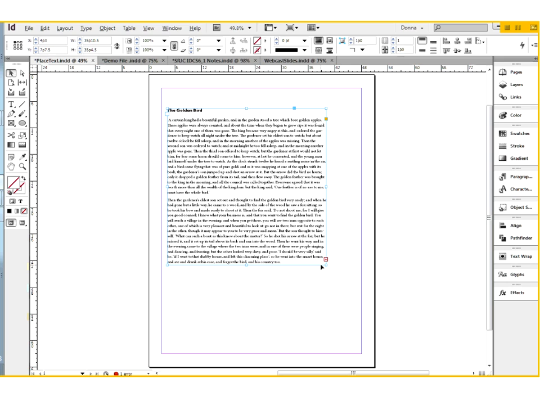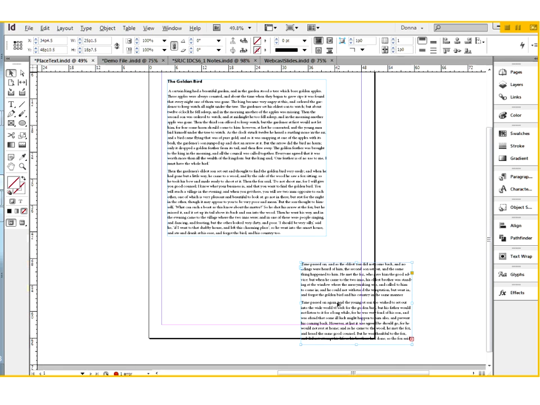I think even though it's a shorter version of this long fairy tale, which is uncopyrighted, or I guess you'd consider it public domain, it's still too big for this text box. So if I wanted to, I could click on the red plus sign, and then I could link it to a second text frame.